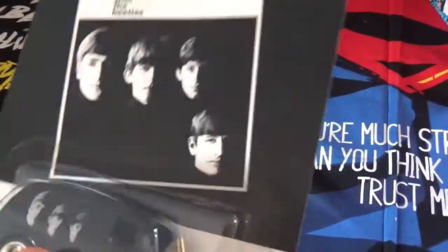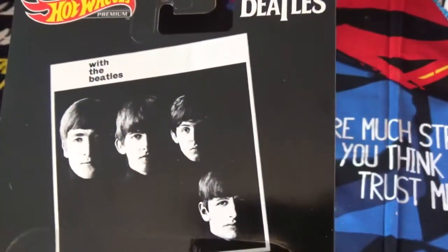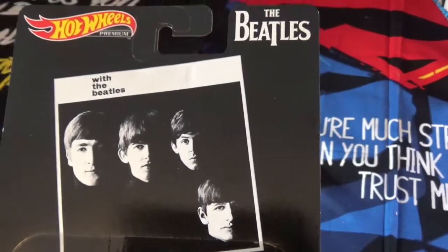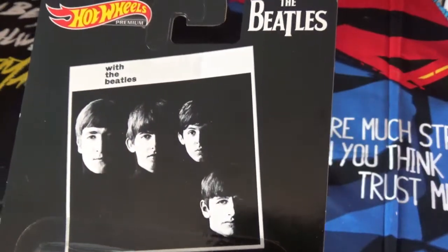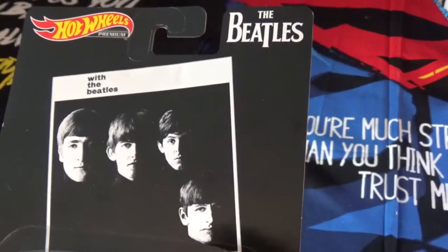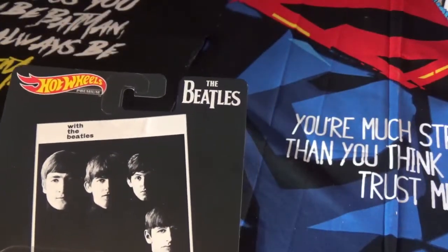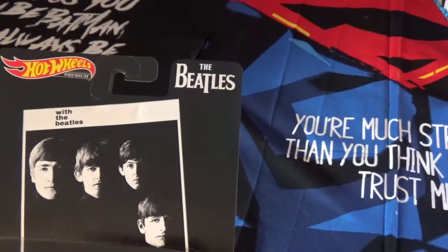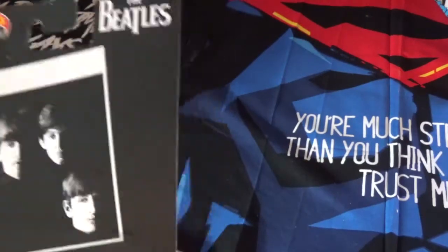You probably don't remember these albums if you're a kid. Albums are what we called records or LPs — large disc-shaped, frisbee-shaped objects that we put on a record player. You'd drop a needle on the vinyl and it would play music. Sometimes it would get scratchy, or get little marks that would make it jump and skip. I still love hearing that. I grew up with records — I was born in the 80s — along with 8-tracks, CDs, cassettes, and things. So I grew up with a lot of different types of music.